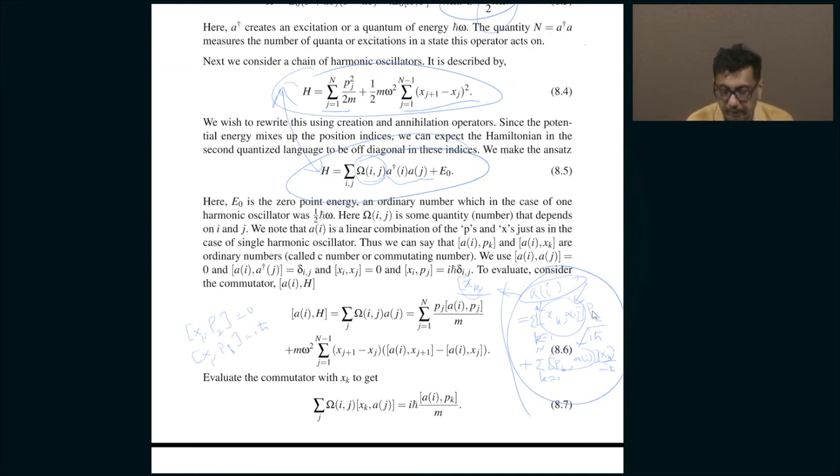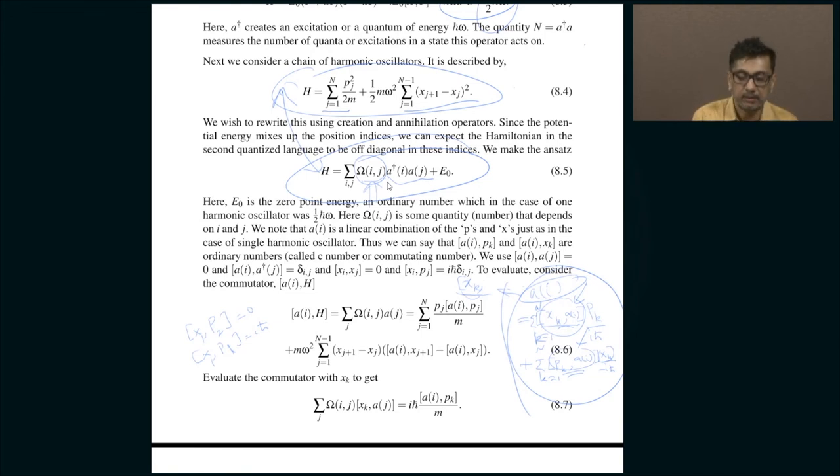So now how do you calculate? The basic problem in front of us is pinning down these commutators. Once you pin these down, you can explicitly write down the connection between the A's and P's, and you can also pin down what this omega has to be. So you'll be able to explicitly say what this omega should be. Now, how do you go about pinning this down?